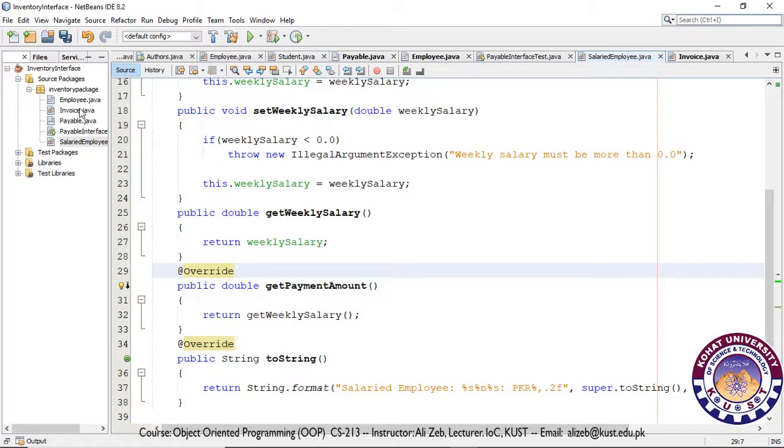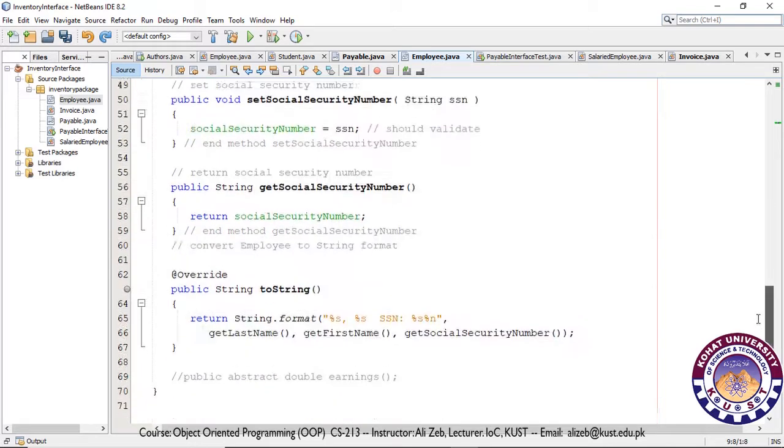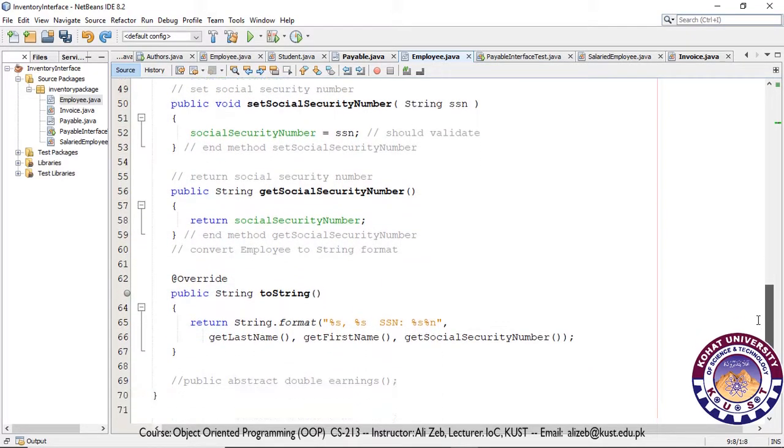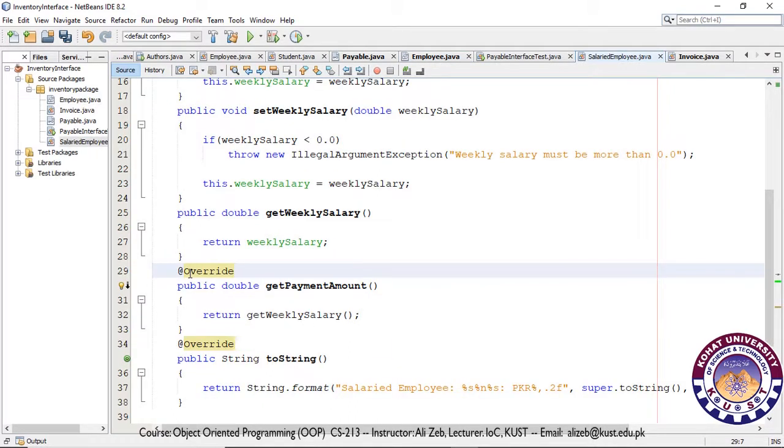There is no getPaymentAmount method in the superclass, but still we are able to override the method in its subclass, and that is coming from the interface. The superclass is implementing the Payable interface, and the method of that interface is overridden in the subclass. It is the getPaymentAmount method.